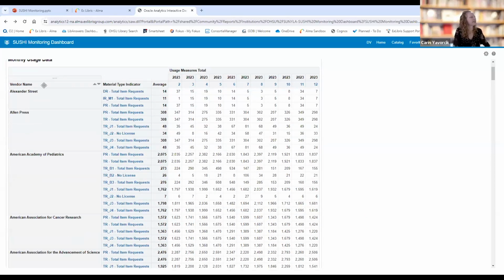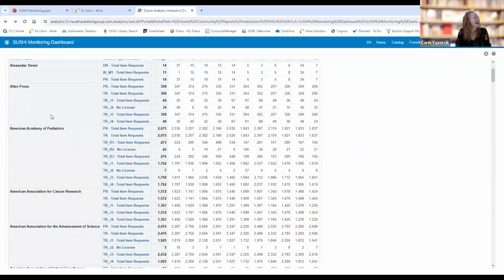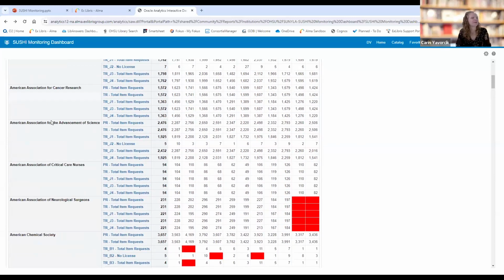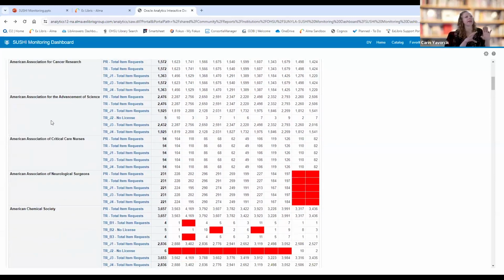One other thing is there's a lot of different ways you could sort this when you're thinking about either the platform or the vendor or whatnot. And the way that was most useful for me was to use the vendor setup in Alma as opposed to the platform, mainly because that's where I would go to solve the problem if there was an issue. So it makes it easy to go in, and that's where I'd have to adjust SUSHI credentials or whatnot if something changed.